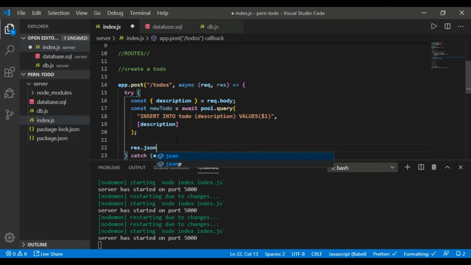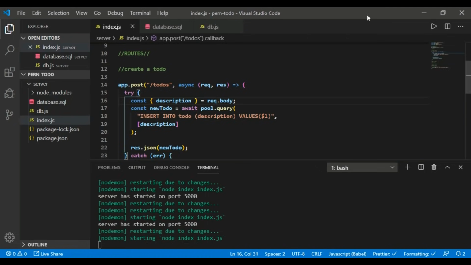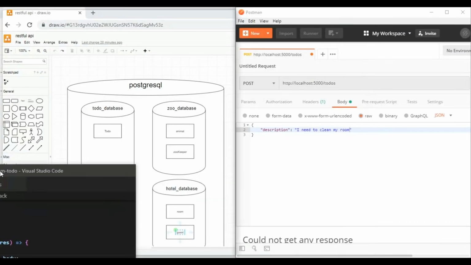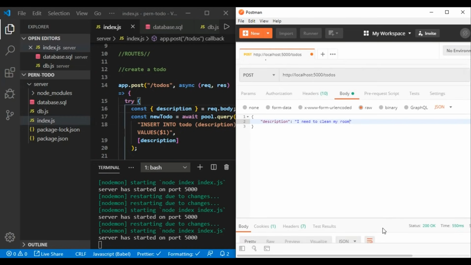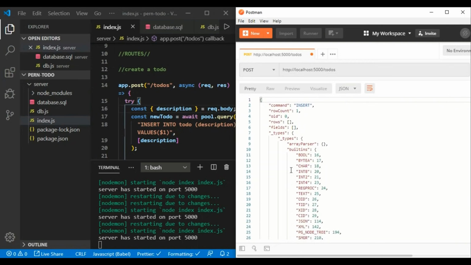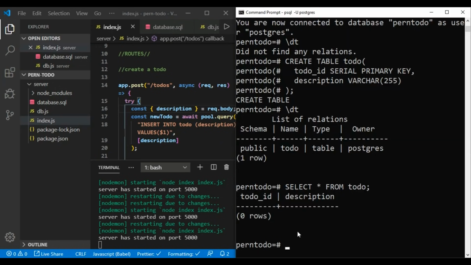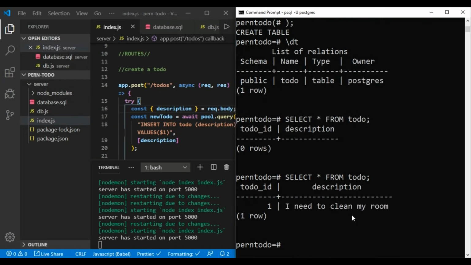Let me just res.json this, and I'll explain it again. Okay. So I'm going to do this really quick. And now I'm going to open my Postman one more time, and I'm going to try to hit it. You can see we had a status of 200. And don't be scared, but you're going to see a lot of gibberish. You see all of these things, but this indicates that we have done something successful. If we look inside our database and I say SELECT * FROM todo, like I said, you don't have to know this command yet. I'm going to explain it later. But you can see that indeed we have added that data inside our database.